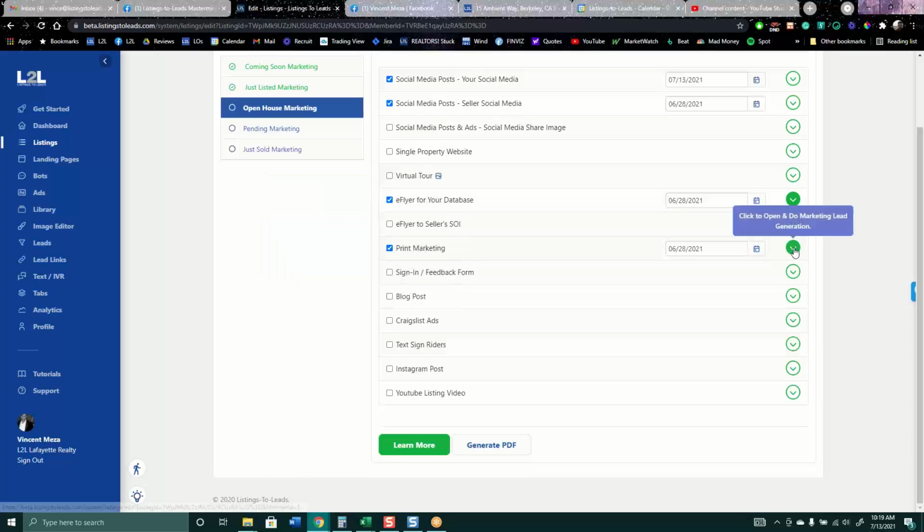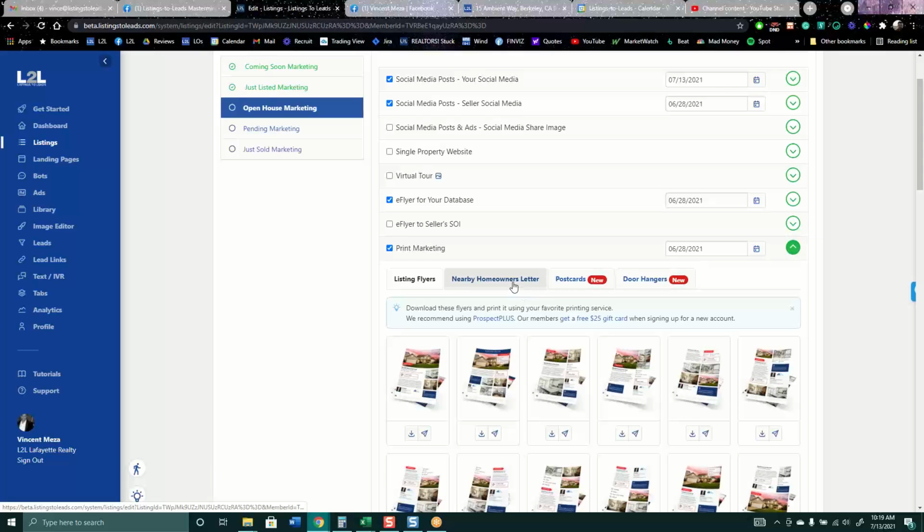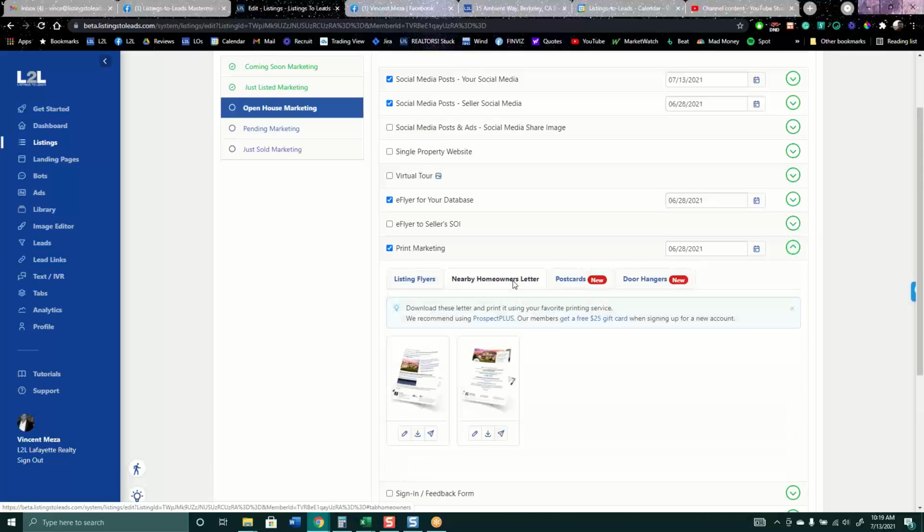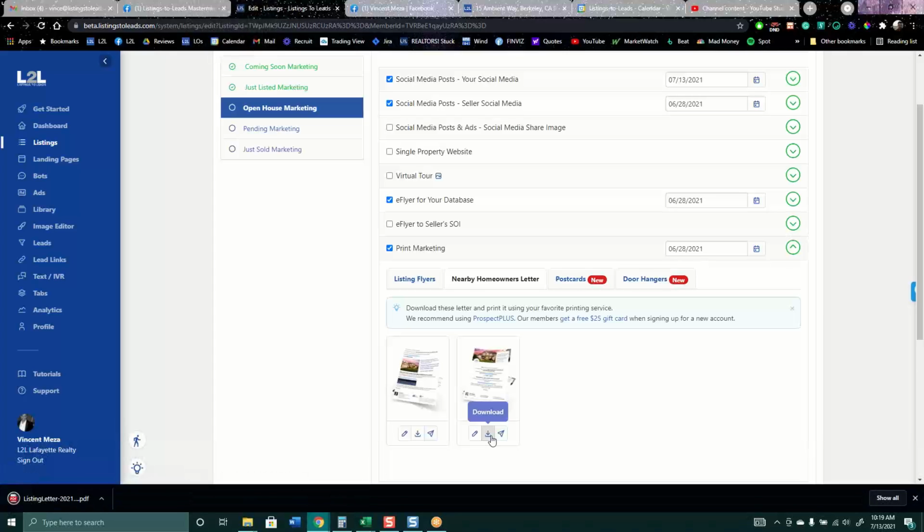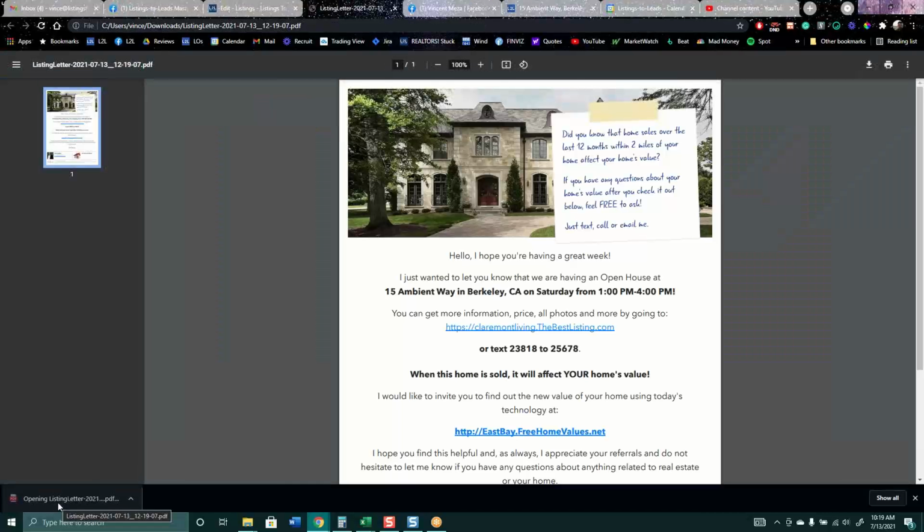Now down here under print marketing is the number one tool that we have that generates listing leads that turn into listing contracts. Now, I mentioned earlier that there's a blog post that I'm going to send to you that has all the tools that capture listing leads, right? This tool is at the top of that list.